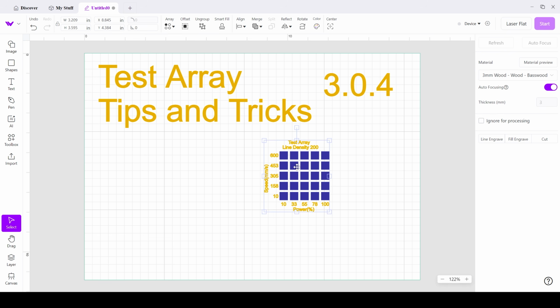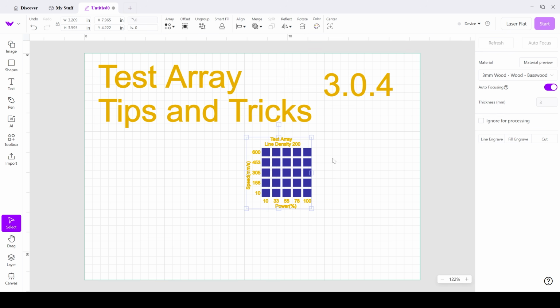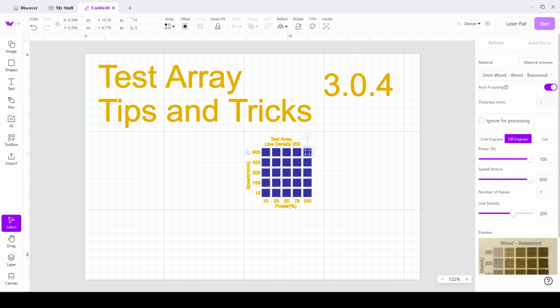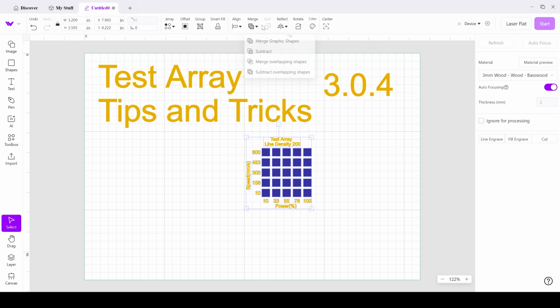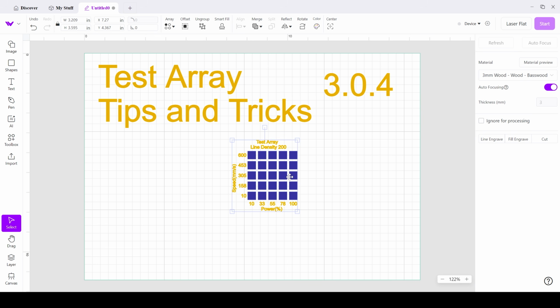And you're probably wondering, well, how do I see the settings? It's not showing me that. If you really want to see these settings to make sure it's actually these settings, you can click ungroup here. And now that each item is ungrouped, you can see 600 speed is 600 speed over here. 100 power is 100 power here. And then you can go down the line, and then 78 power and 600 speed, 78 power, 600 speed. So everything's set automatically. This just comes in grouped, so you don't accidentally change settings. So it'll come grouped like this, but you can't really change the settings.